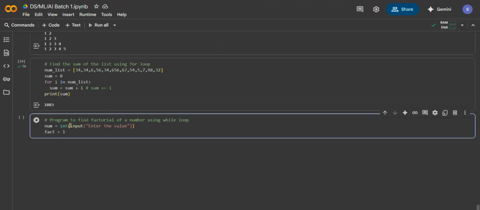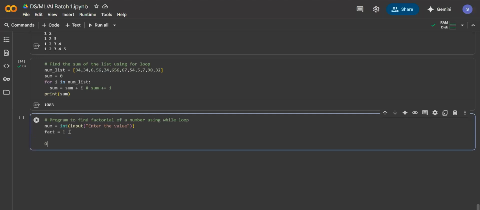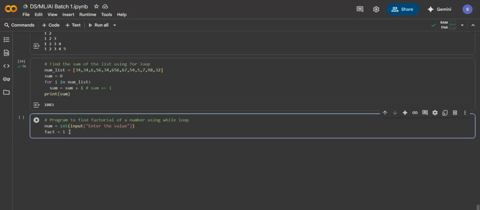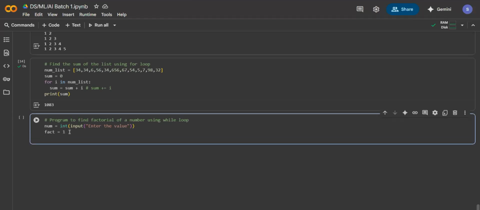Can anyone tell me what is 0 factorial? Yes, it is not 0, it is 1. So whatever value you give, basically 1 should be there. So that is the reason we are mentioning factorial as 1 at the beginning.